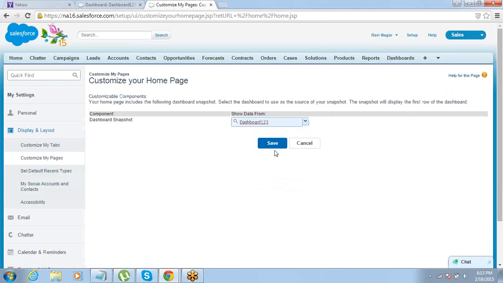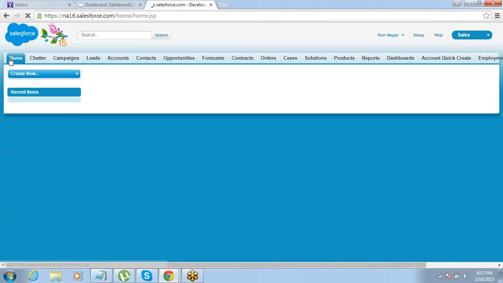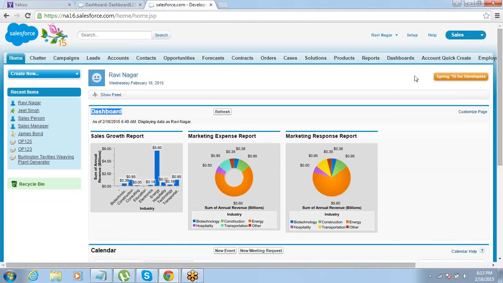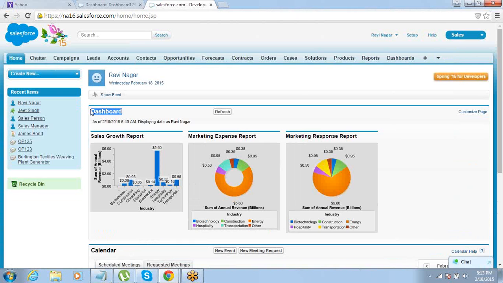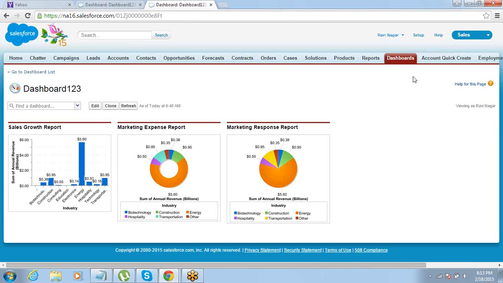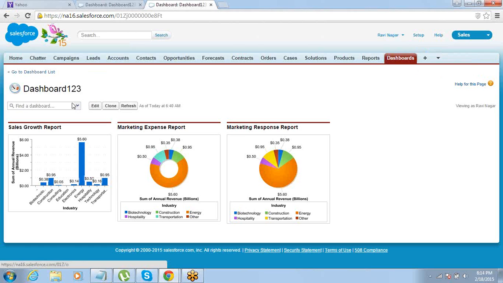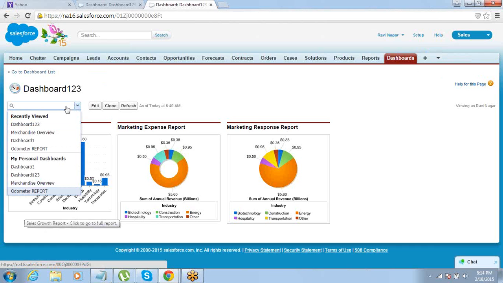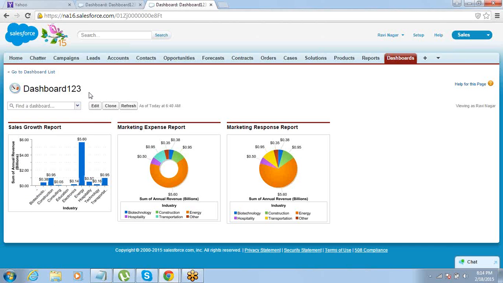How did you make it visible? Which one? How did that dashboard be visible to the entire? Dashboard, there are two ways. One, on the home page there is a small section called dashboard section. People can see the dashboard there, or they can just go to the dashboard tab. Okay. Fine. So anyone who has access to dashboard tab can go to the dashboard tab and select the dashboard that he wants to view. Right. So you can have one sales dashboard, one marketing dashboard, one some other thing and all. So all those things can be done here.